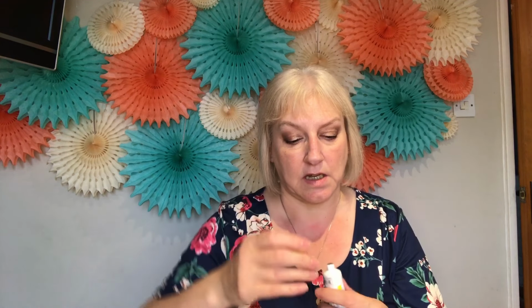So I picked this up, it's only 80p, and it is Sunshine Lemons hand cream. I haven't actually used it yet. Oh, it's got the little silver cap on, so I'll just take the little silver cap off so I can see if it smells strong. It says Sunshine Lemons, and sometimes it can be quite a synthetic smell. Can't really smell it. Just put a bit on my hand, see if I can get the smell of it. It smells a bit earthy actually. It doesn't smell like lemons at all. So we'll see how we get on with that. It was only 80p, and as long as it makes my hands feel soft, that's what counts.